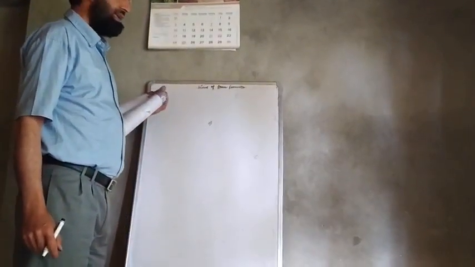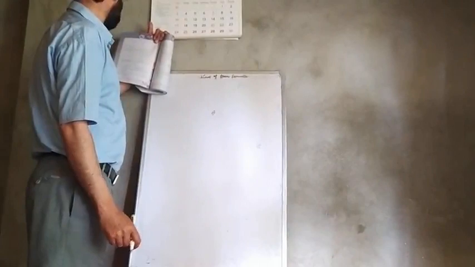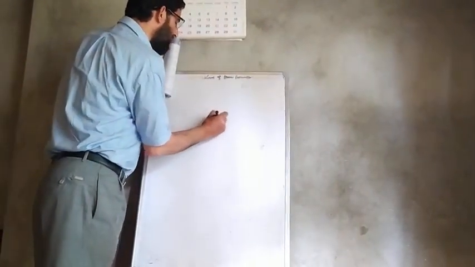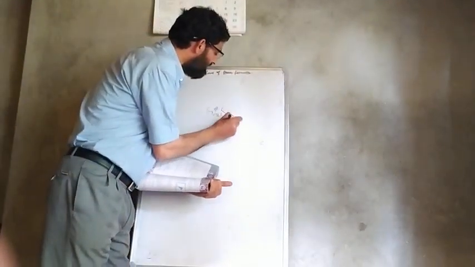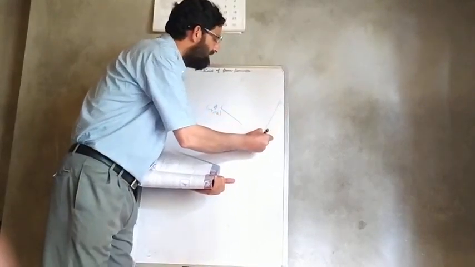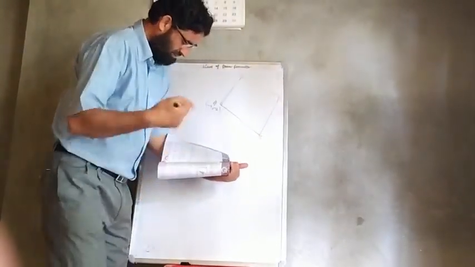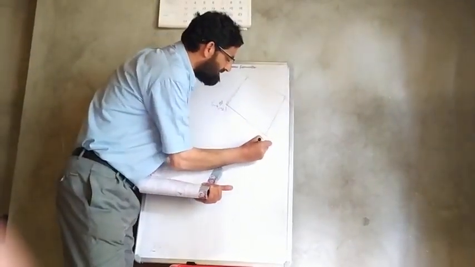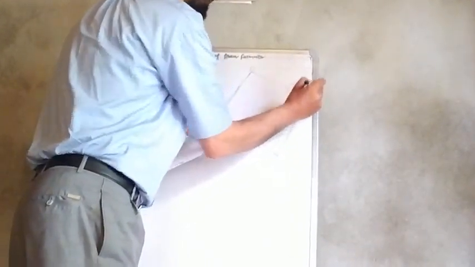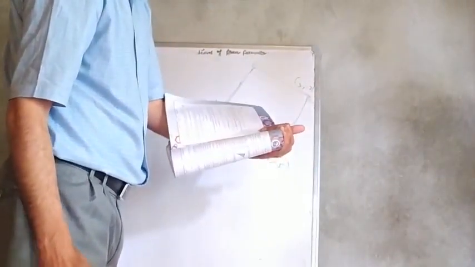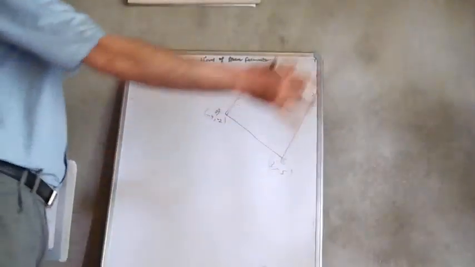Now let's find the area of this quadrilateral. The coordinates of this quadrilateral are given in order: -4, -2 is point A, then -3, -5 are the coordinates of point B, and 3, -2 are the coordinates of point C, and the coordinates of point D are 2, 3. So these are the coordinates of this quadrilateral ABCD.